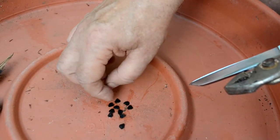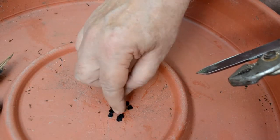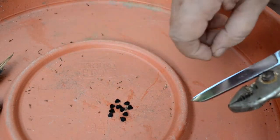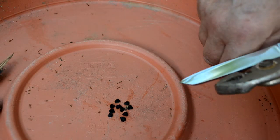I'm not sure what the rate is, how many you can get. The germination rate ain't that high. But then again, I don't specifically try to grow them.